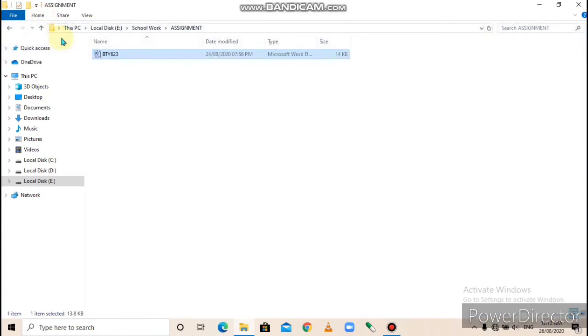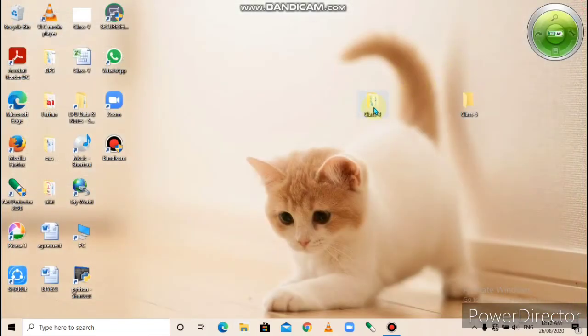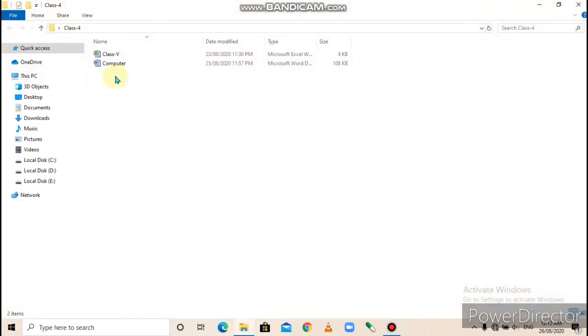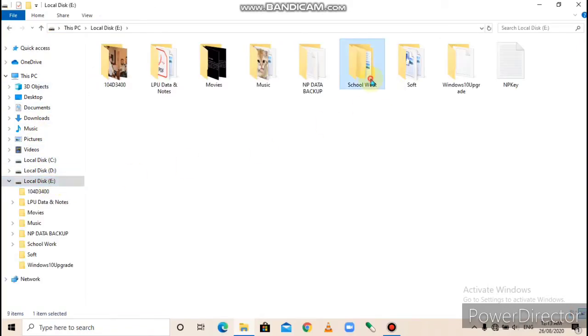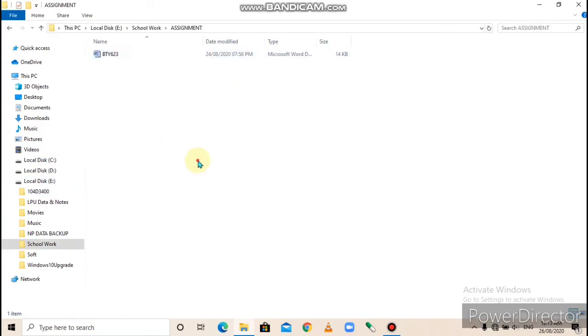Understood? Second method is select files and folders which you want to move, then press Ctrl X, move to that folder in which you want to be placed, and press Ctrl V. This is the second method.